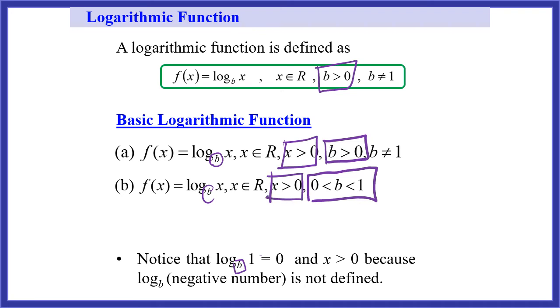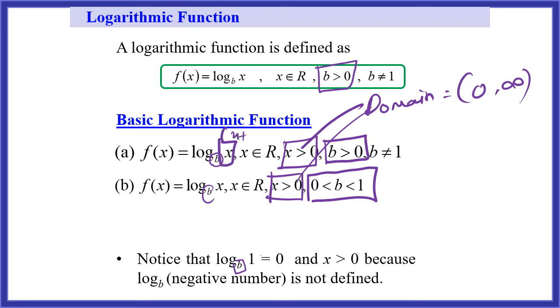If our x is always more than 0, this is talking about our domain. So our domain must start from 0 up to infinity. It can be not only x, but any function here. Let's say if we have x plus 1, that means x plus 1 should be more than 0, so the domain should be x more than negative 1. Everything inside should be more than 0. We cannot have a negative value.